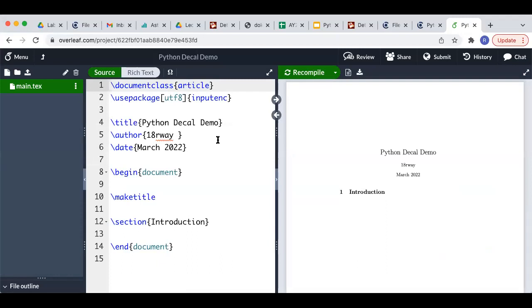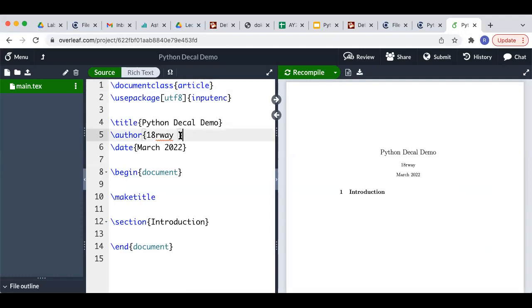It has a document class. It has a package, which is the standard package used in LaTeX. You can change this. You can have a bunch of stuff here, which can classify how exactly you want your document to look. But for the purposes of an intro, if you guys want to go on your computers now and try to mimic what I'm doing, that'd probably also be useful.